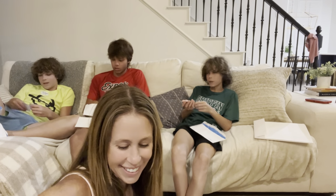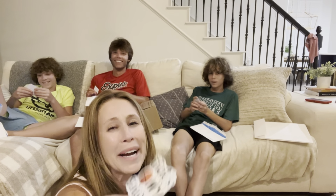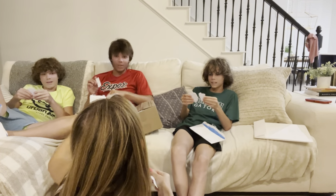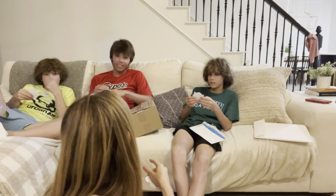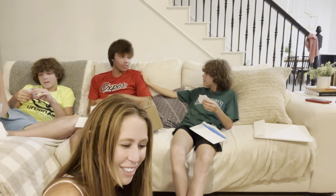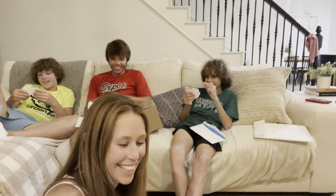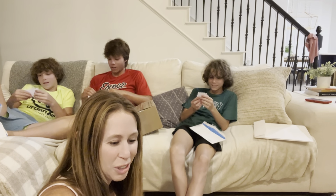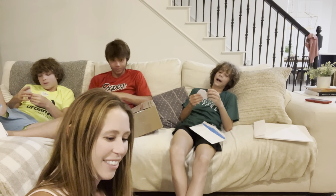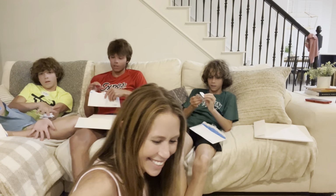I've got 5,000. I'm afraid to use them. Where did you get these stickers? These are so cute. Oh my gosh. That's my senior, Jack. Oh, I'm going to cry. Somebody's out of the house in a year. Oh, that's so cute. You wish you could shoot like a girl. Oh, I like that one. Are you going to miss me? This girl runs on Jesus and basketball. So cute. Baseball, basketball. These are so cute. Thank you so much. Thank you, Scott.